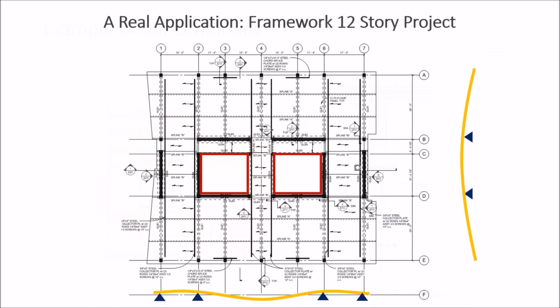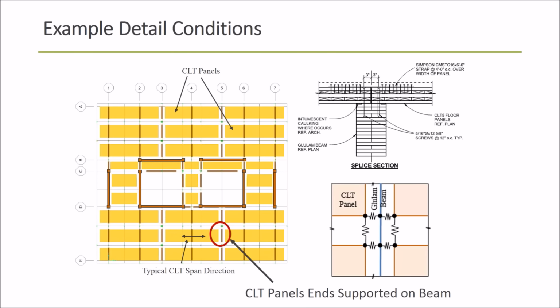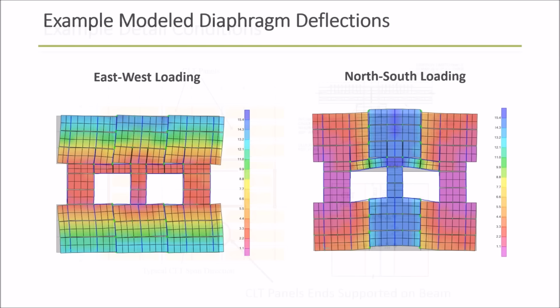So I won't bore you with all the details, but we went through here and did a model of every panel, if you will, of every beam that was dragging load, and created these models of how that all came together. And this is the best part of this project, this nice, pretty heat map of the deflections of the diaphragms. So this is under about a 0.8 g load, and these are deflections in millimeters.